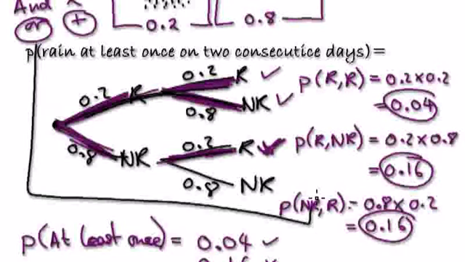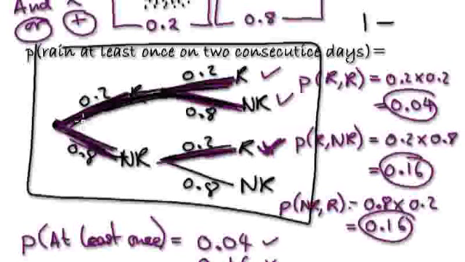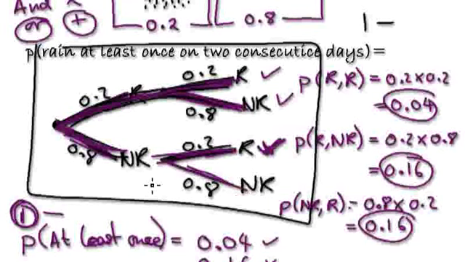Once you've drawn this diagram, that's a quick way of doing it. The question is saying, what is the probability of it raining at least once? Well, if you add up all the branches together, the probability would be 1, because we are drawing a map of all the possible routes that you could take. If you add up all the possible routes, it all adds up to 1. So all you have to do is work out the probability of this route here, and then get 1 take away not rain and not rain. That's all you have to do.